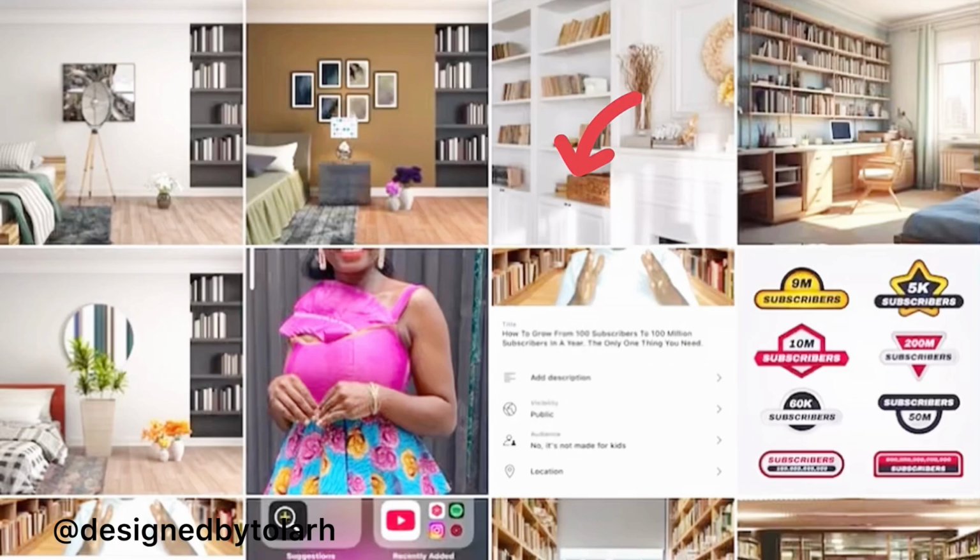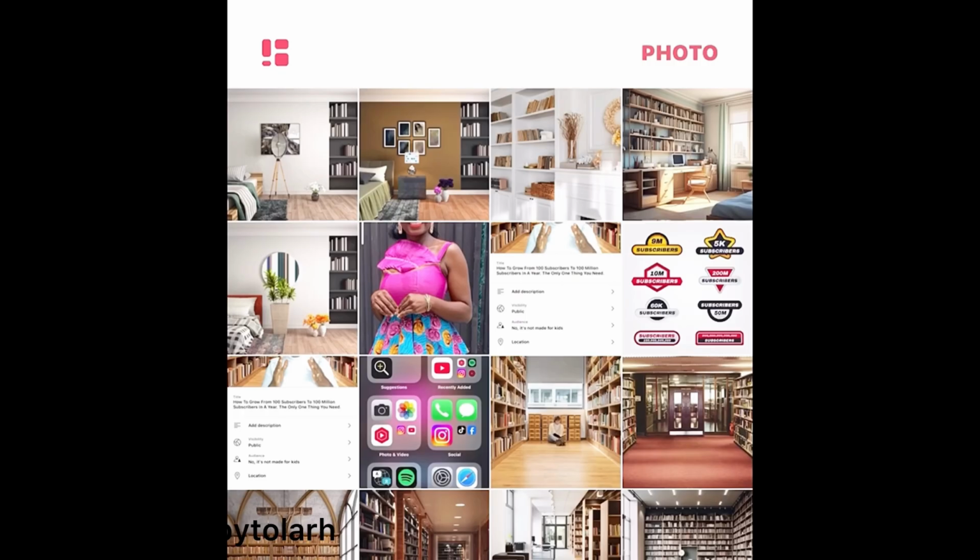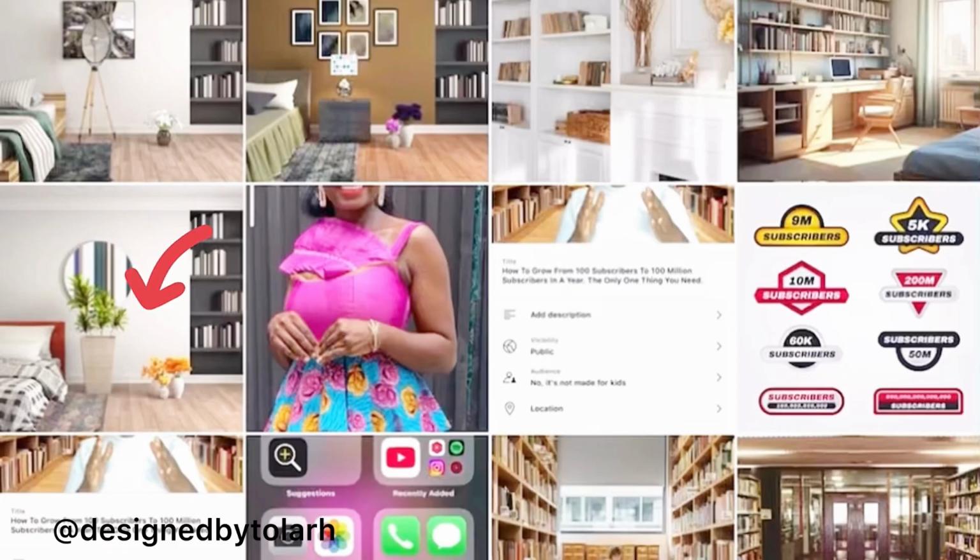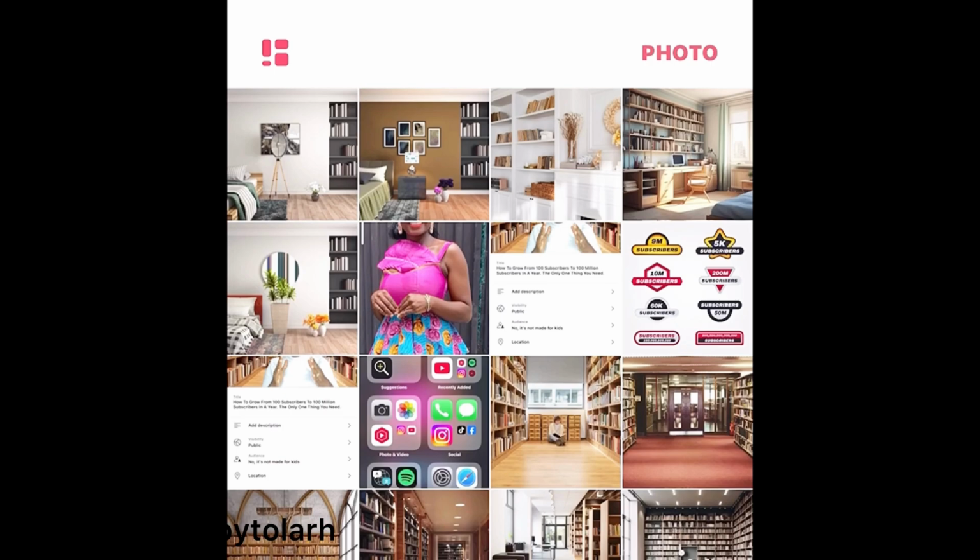Okay, now when you're done with that, the next thing you're going to do now is to tap on any image that you want. As you can see, all the images that we downloaded from the Freepik app, everything is right here on the phone. All right, so just tap on any image that you want and it automatically changes the background for you. So this is it. The video is not clear yet. That is because the cutout is still processing.